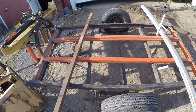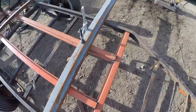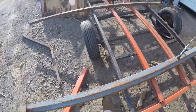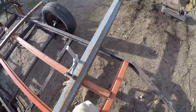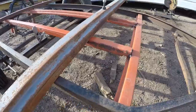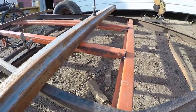I have these crossbars tacked into place right now, so I'm gonna have to come back in here and weld all these in place. I use these two bars right here, the big ones that are running across, and this clamp right here to make sure everything was level with the sides of the frame. So now everything is leveled, so all we have to do is come along and put boards right across the top of this and everything will be level.